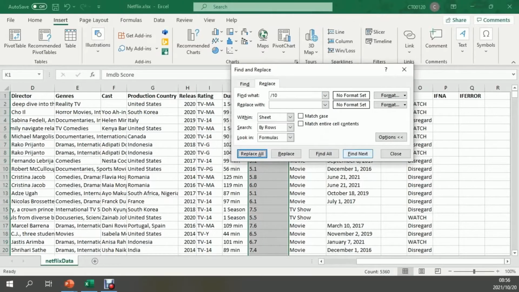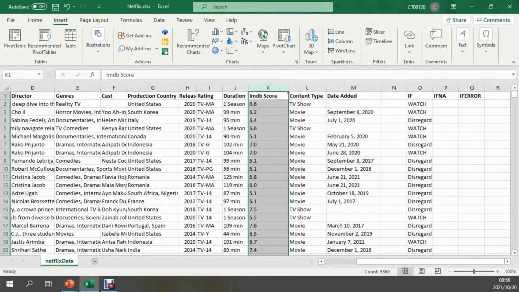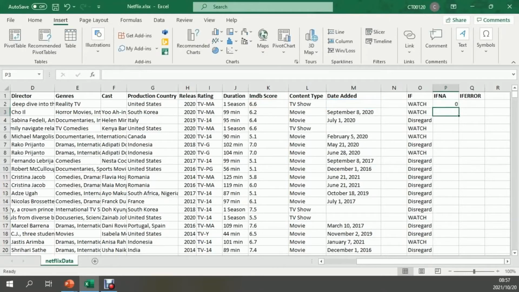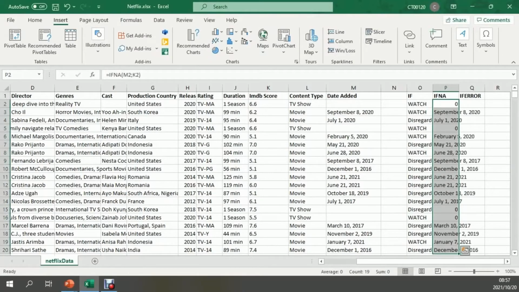Once we're satisfied, we click OK, and we can click close. So now, of course, we want to use the IFNA function. So we'll type in equals IFNA, we'll open our brackets. First, we'll start with M2 because that's already where we know there's empty data, as well as in our scores, and then we'll close our brackets and click OK. Now, as we can see, if there is data missing, it will give us a 0. If we drag and drop it all the way down, we can see where there are certain dates.